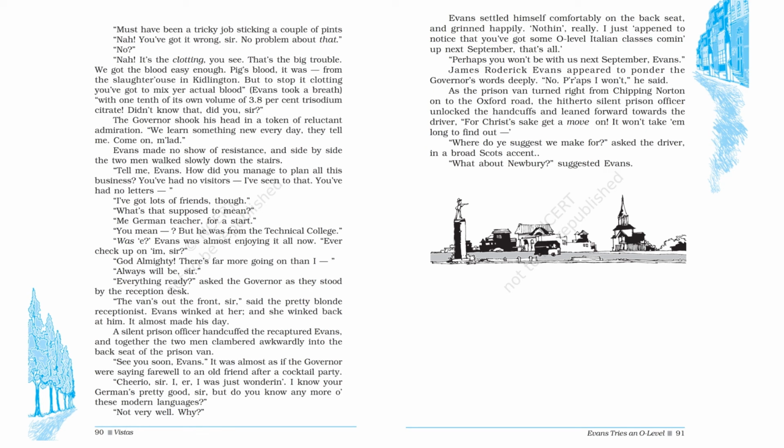Evans told the governor that the O-level Italian classes were coming up next September. The governor said that perhaps he might not be with them. Evans pondered over it and said perhaps he won't. As the prison van turned right from Chipping Norton onto the Oxford Road, the silent prison officer unlocked the handcuffs. He leaned towards the driver and asked him to hurry. The driver inquired in a broad Scots accent where they should head for.